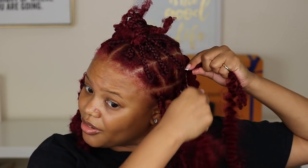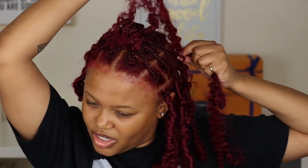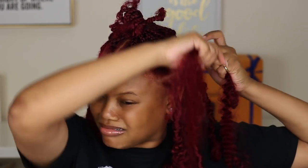I will say though, this hairstyle, you can feel it, okay? Like with the passion twist, you can barely feel that it's there. It just feels like nothing, honestly. It's very comfortable. This one, I just know, you know what I'm saying? Like, I don't know, it's just weird.